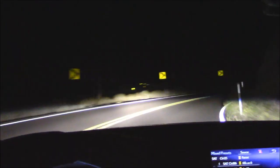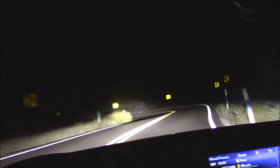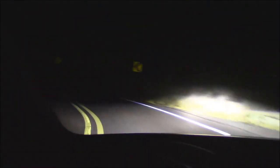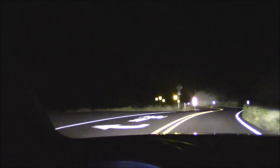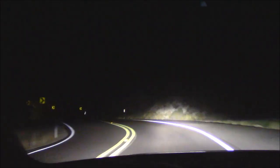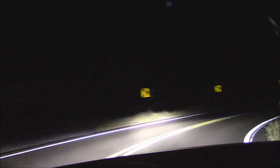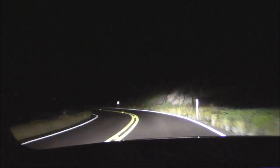On tight curves like this, using the paddle shifters to pick the gear you want can be great fun, but for my purposes, I'm just going to put it in the sport mode and let the transmission pick itself. Either way works fine, but this way is easier. And this thing does take corners very well. Sticking to the road like glue, actually.